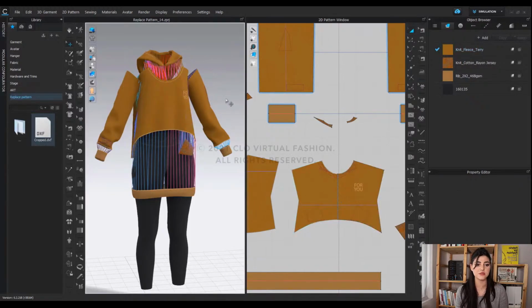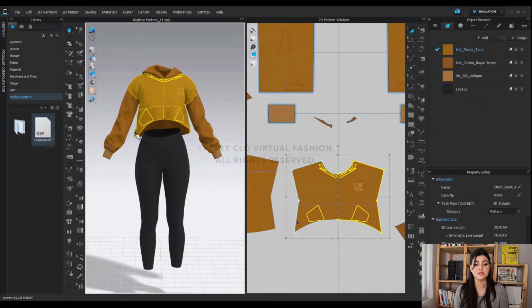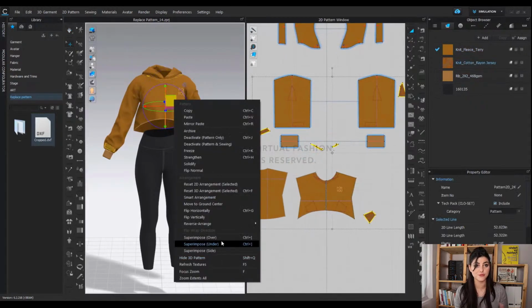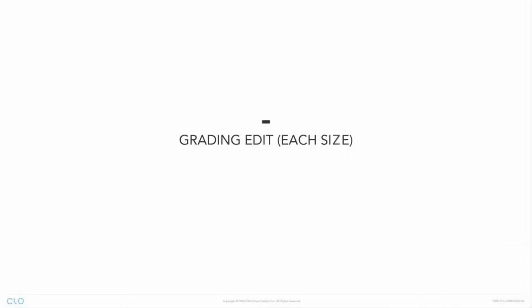And now with a quick spacebar hit, I've got a whole new garment. So this is going to be really great because this feature can come in handy for a multitude of things. Just one is being able to simply update a popular style for a new season with a different body.